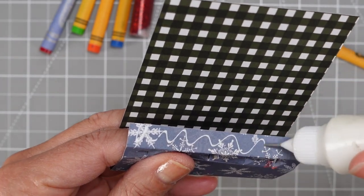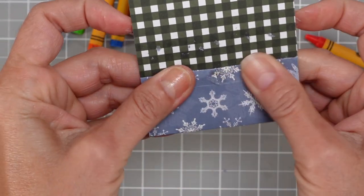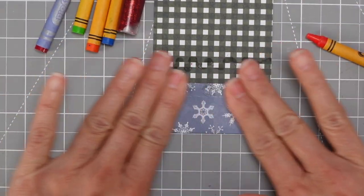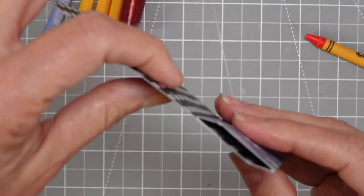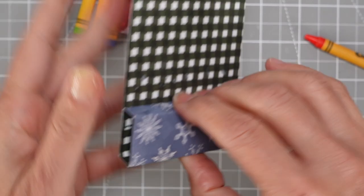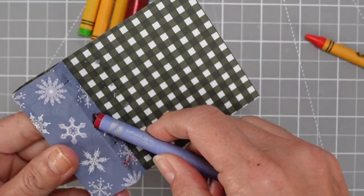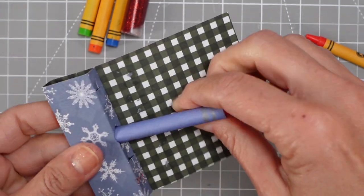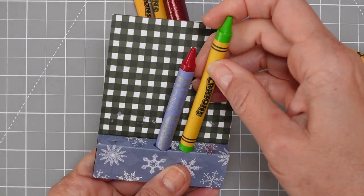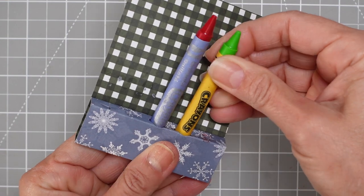There's a little color mark there but that's fine — nobody's going to see it. Then you just glue the top and you're done. As you can see I have some glue on the top from gluing the wrong part, but it won't show. I will substitute this one, but I wanted to show you what it's supposed to look like on the sides. Then you just press your crayons in — I put the glitter one in the middle and the rest on the sides.